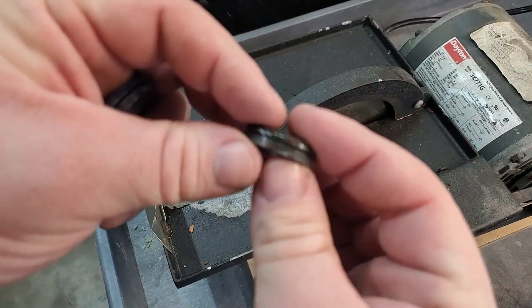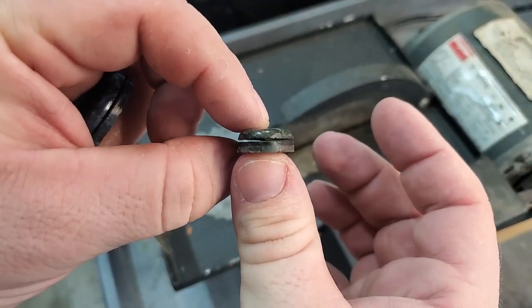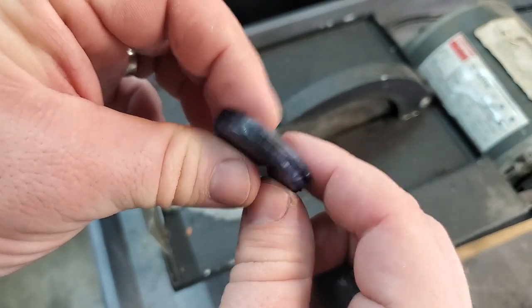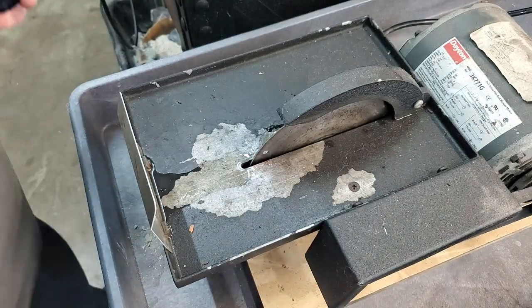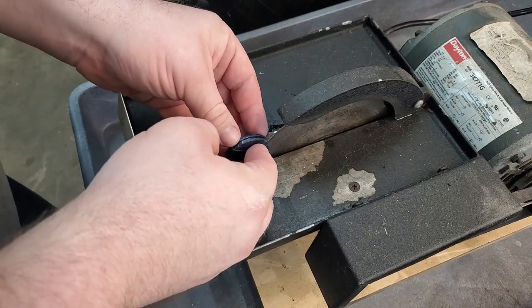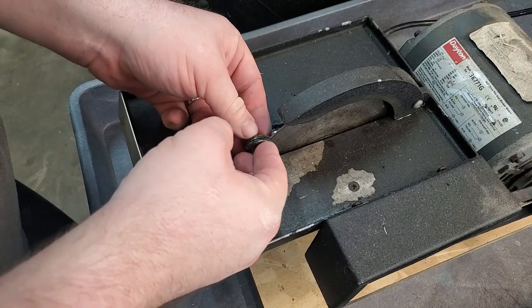Okay, I was not able to cut through this piece entirely. There's still just a sliver of rock in there to cut out. And we still have to do this one here. So there's more on this one, but I have a nice guide where the blade needs to go in order to cut this in half. So I'm using a very thin blade here that's just thin enough to fit in where I left those grooves at.